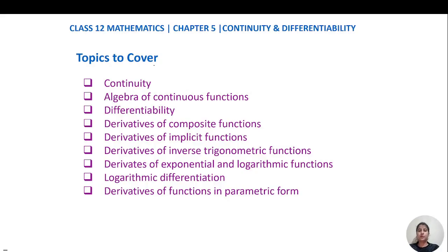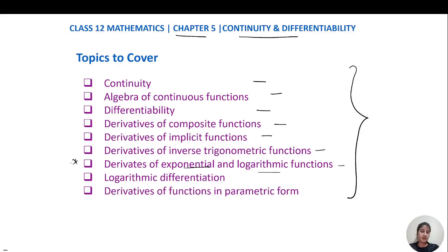Today we will learn about the chapter continuity and differentiability, which is chapter 5 of NCERT. This will be an introductory video in which we will cover the following topics: continuity, algebra of continuous functions, differentiability, derivative of composite functions, derivatives of an implicit function, derivative of inverse trigonometric functions, derivative of exponential and logarithmic functions, which is a star topic that is very important, then logarithmic differentiation, then derivative of functions in parametric form. Let's begin this chapter topic by topic.